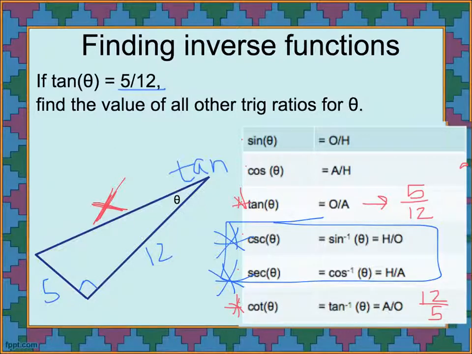Into the drop box for week 2, you are going to give me what fraction is cosecant and what fraction would be secant. So before you can give me those two, you have to find your x value first, right here. How do you find x? Since it's a 90-degree triangle, you have to use the Pythagorean theorem to find your x. So find x first, then you can plug in your h divided by o and your h divided by a. That will be how you get your points for the day.